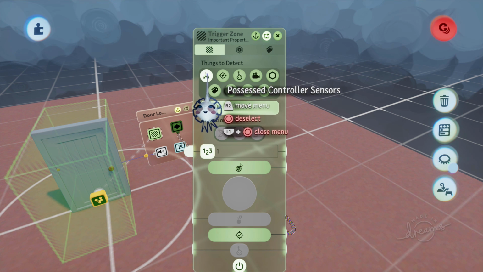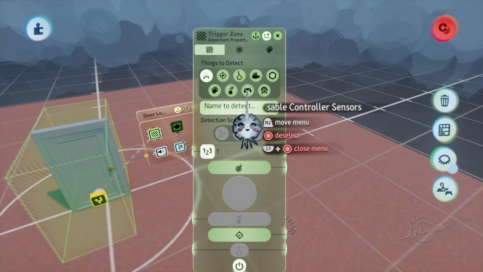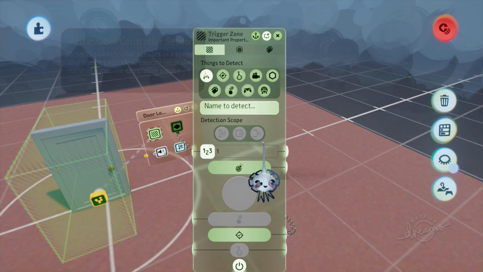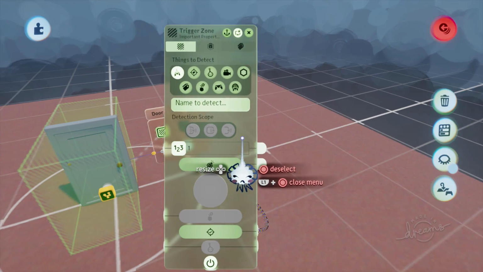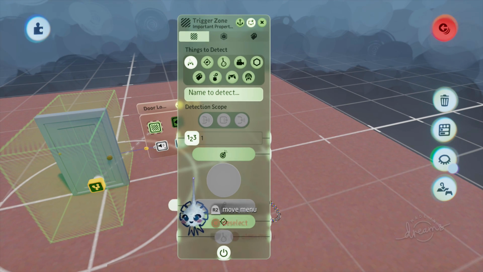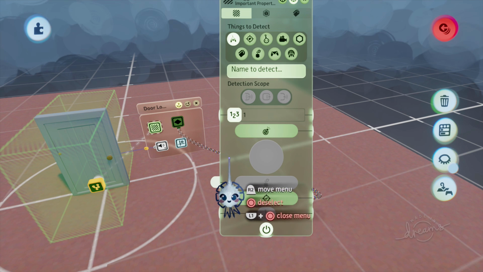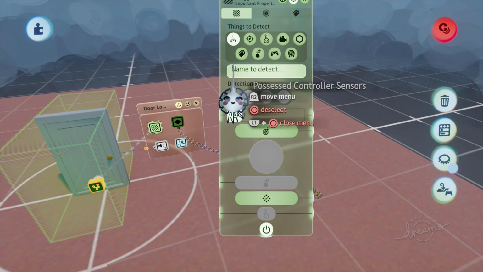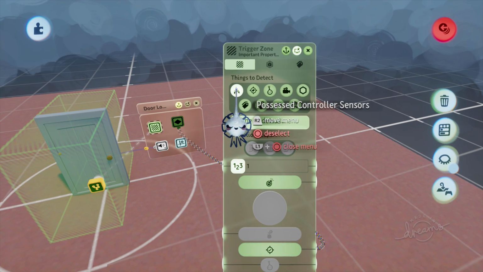I'm going to set it so that it's only going to find my player. If you had this on and there was a possessable controller sensor in something else, say a character you hadn't got controlled, and they walked in front of the door, it would open. That might not be what you want. In my game I don't, so I'm just going to put it back to just the possessed controller sensor, so it's just going to detect the player.